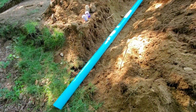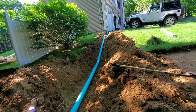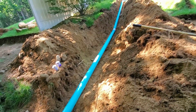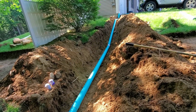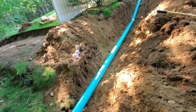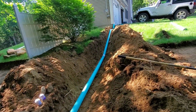I'll cover it over tomorrow, but it's all sealed up and it's all glued and it's all in place. It should work out just fine. I could have used flexible corrugated pipe, and that would have certainly been a lot easier. But I think this is going to be a lot stronger and probably last a lot longer too.